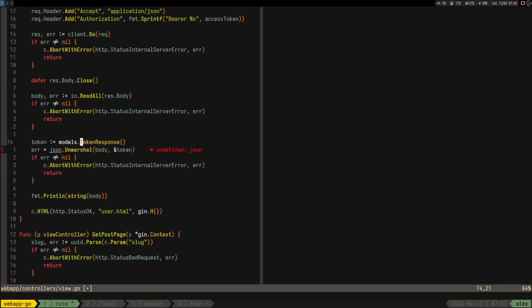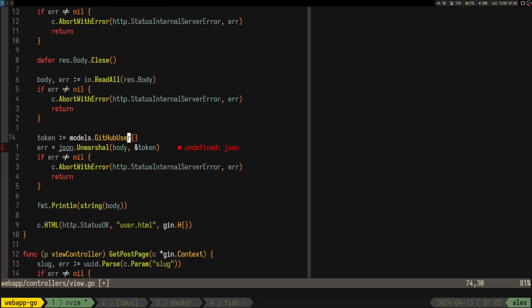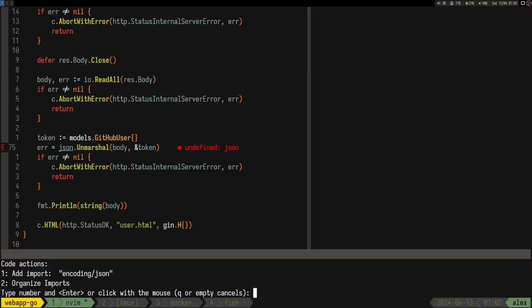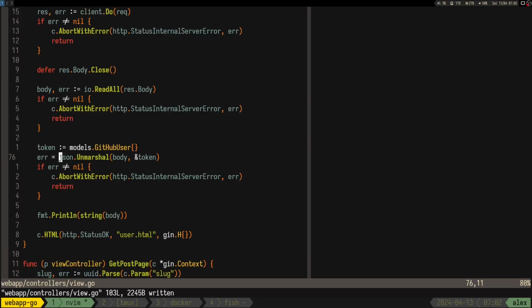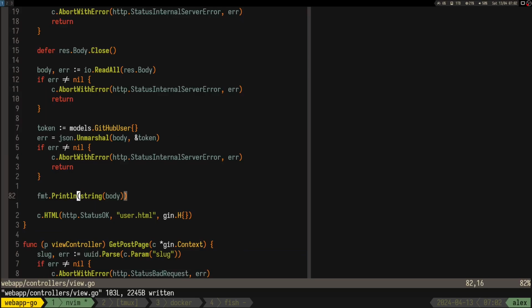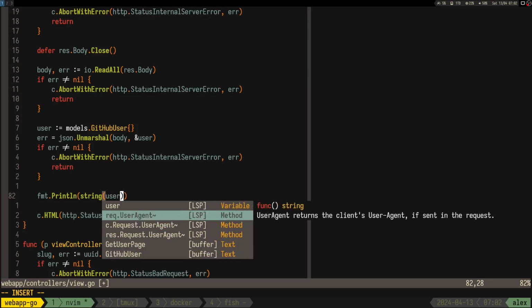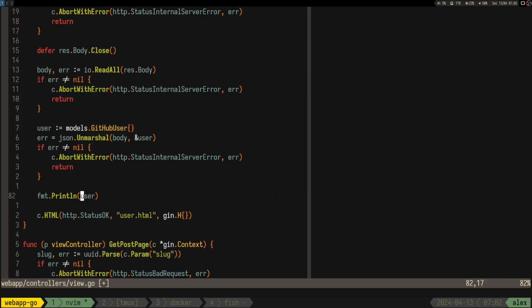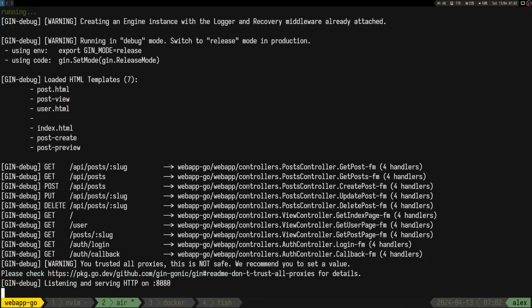So we try to unmarshal the GitHub user, right? Do some stuff, and it's going to be called user. Obviously it's the user, and now we can print the user, right? So let's see.